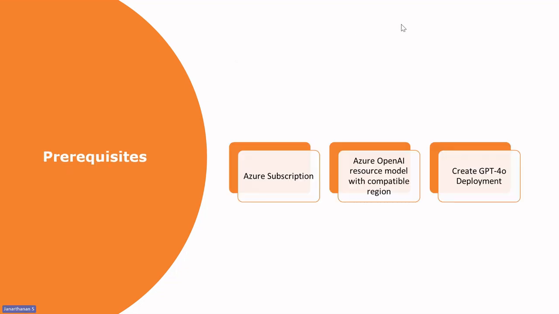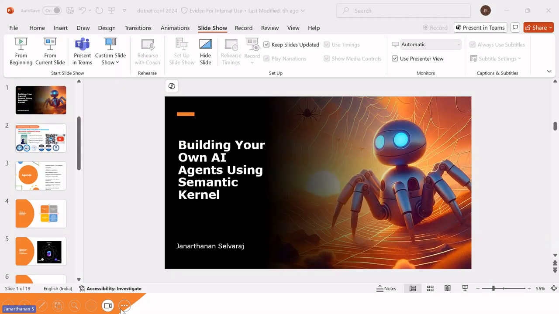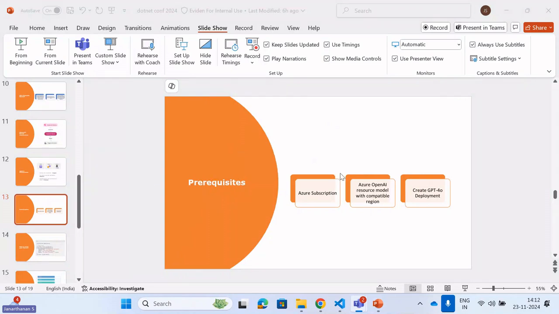So what are the major prerequisites whenever you want to deploy any semantic kernel with the help of your C#.NET application development? You require an Azure subscription followed by your Azure OpenAI resource. You have to provision it. Under your Azure OpenAI resource, you will be creating a model with the GPT-4o deployment. I have provisioned the GPT-4o deployment model under your OpenAI services. Plus, you have to download the latest version of the .NET SDK. Along with that, you can make use of either Visual Studio or Visual Studio Code. So these are the prerequisites required for making any type of application using your semantic kernel.